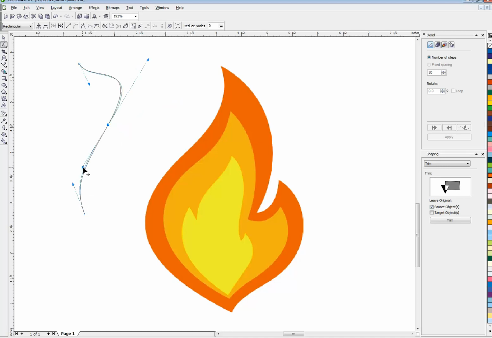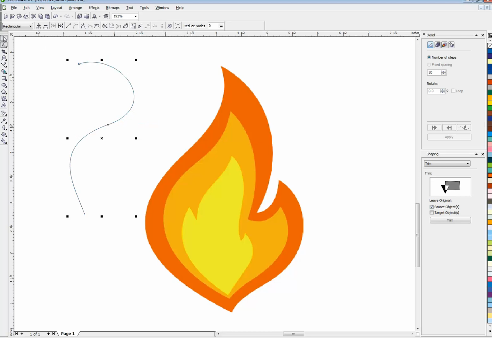A smooth node means that the line passes smoothly through the node, and when you move one side, the other side moves as well. So when I move this control arrow, you can see how it shapes both sides of the smooth curve at the same time. So just imagine a smooth curve as being this path coming right through there smoothly. It doesn't change direction at all. It comes right around.